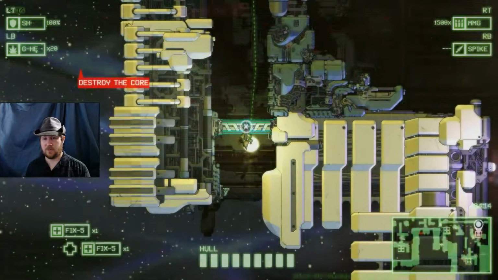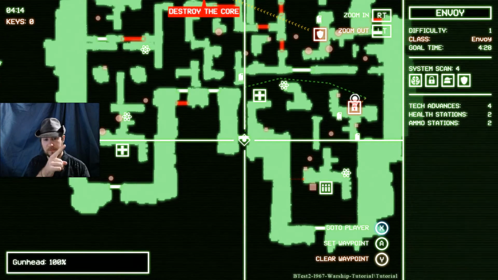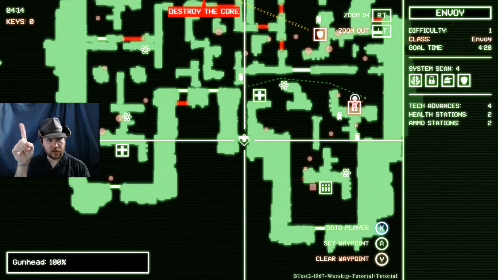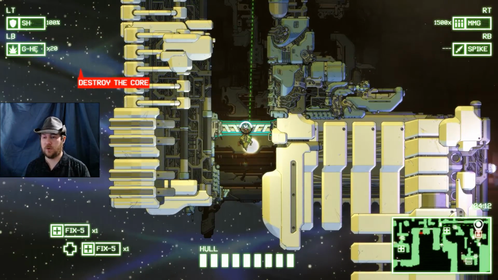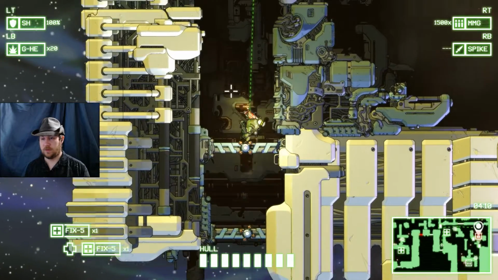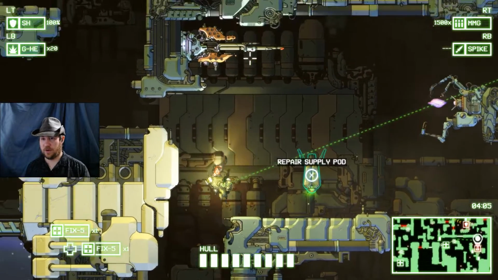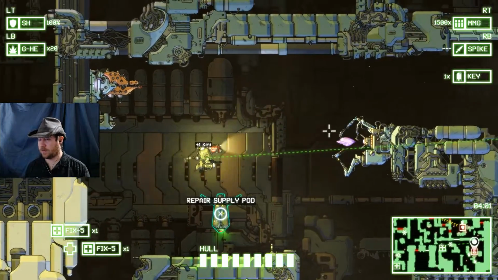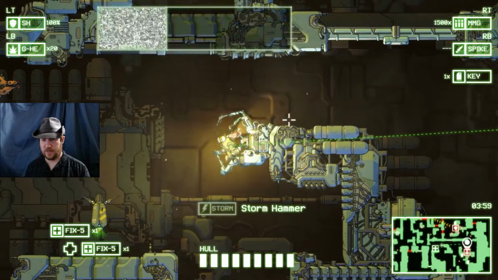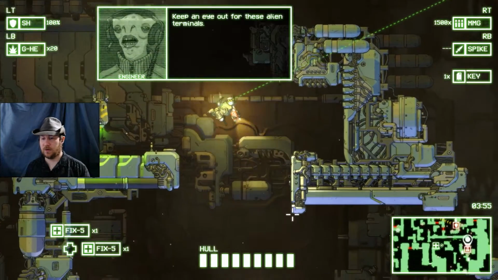Did I see that when I paused earlier? Yes, upper left-hand corner here. Nope, that side. Yeah, 4:14 is what I got left. Yep, cool. So, where are you? Supply pod, where are you? Oh, key terminal. Oh, keys! So I get in the locked doors. Where are you? Tech advance. Storm hammer.